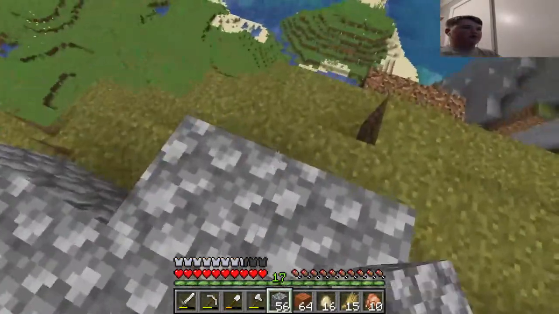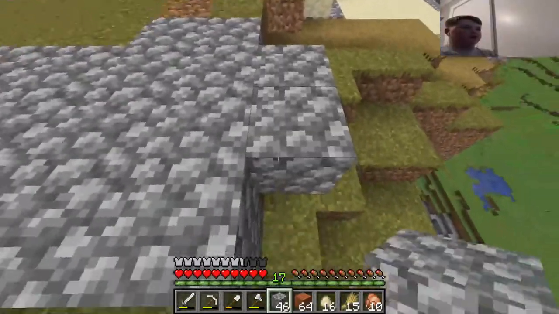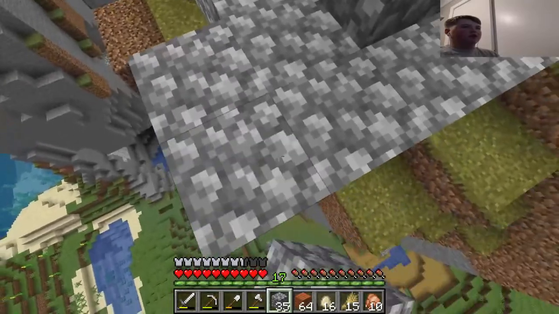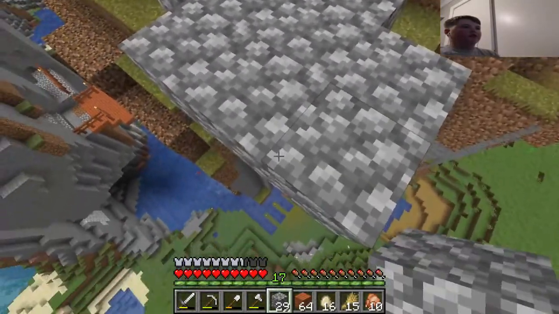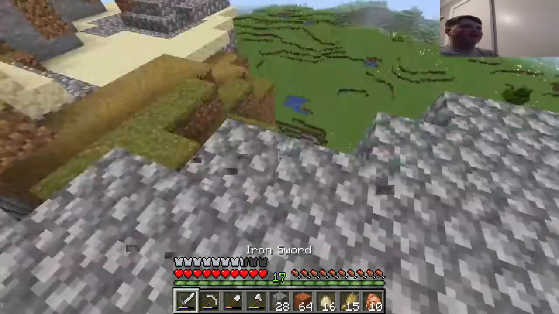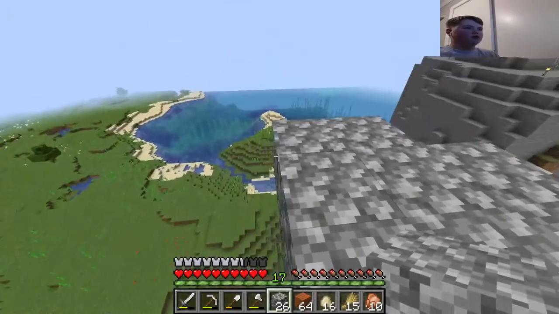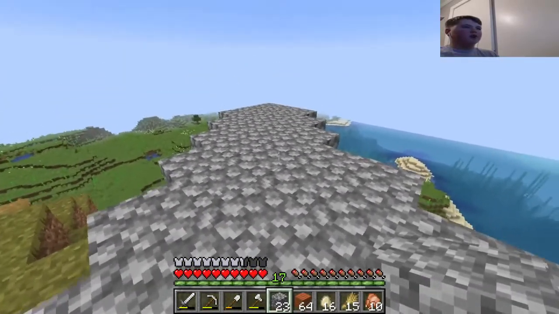Alright, so this is just the building process, guys. Whew, okay. Just gonna fill in these gaps. I'm gonna put fences around this, so no one falls off. Okay, so I just got a little path right here. Boom. Perfect.